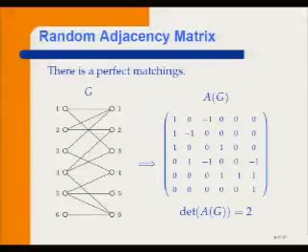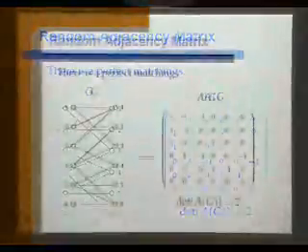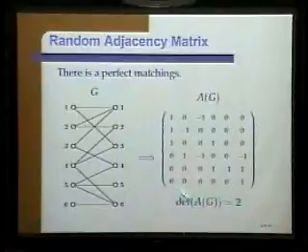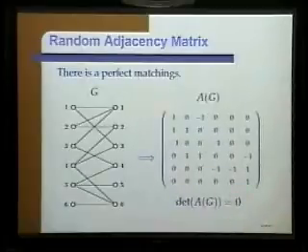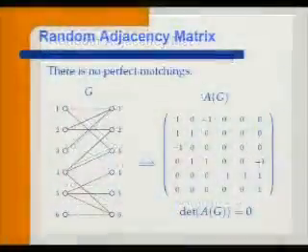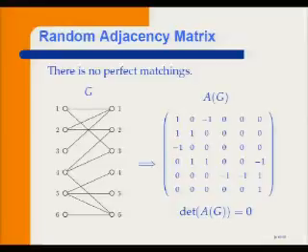So what's happening? If we have a graph that has a perfect matching, then we can substitute something, and with very high probability we will get that the determinant is not zero. Perhaps with some small probability we'll get that it is zero. But if we take a graph that doesn't have a perfect matching, then we will always get zero here.